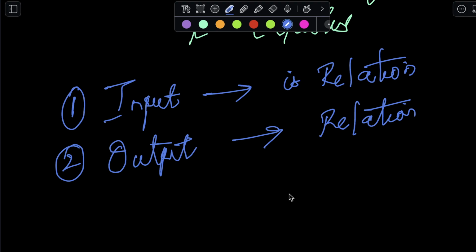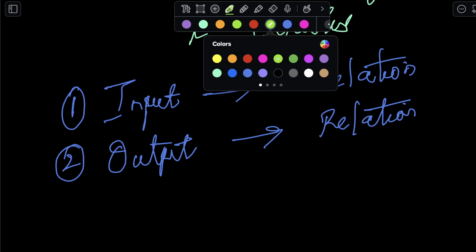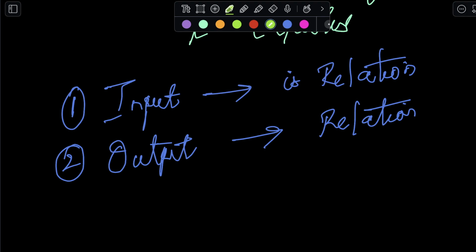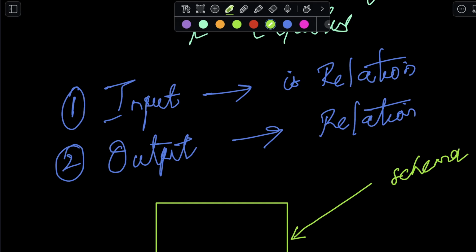So this is the schema, right? Our schema is the table. To quickly read, this is going to be my schema. So I had two things, right? Relation instances.